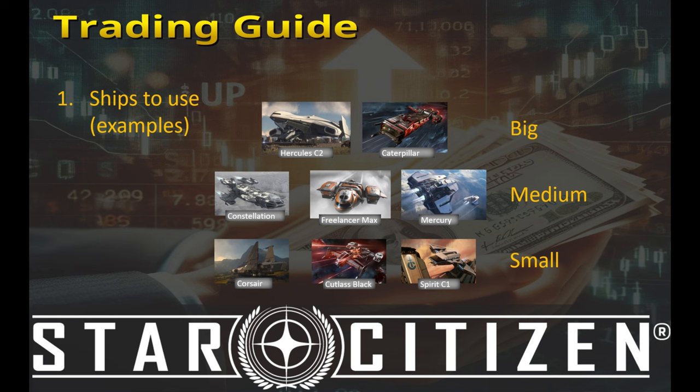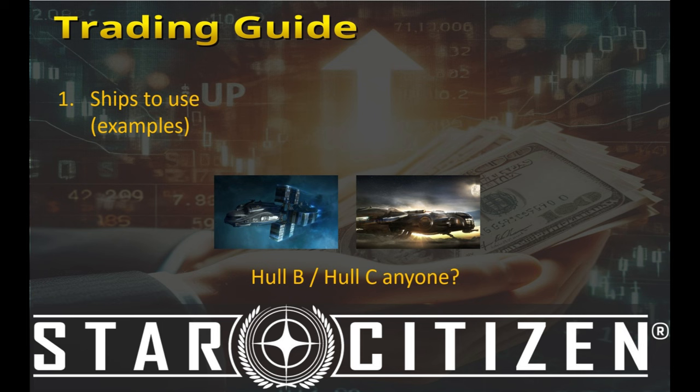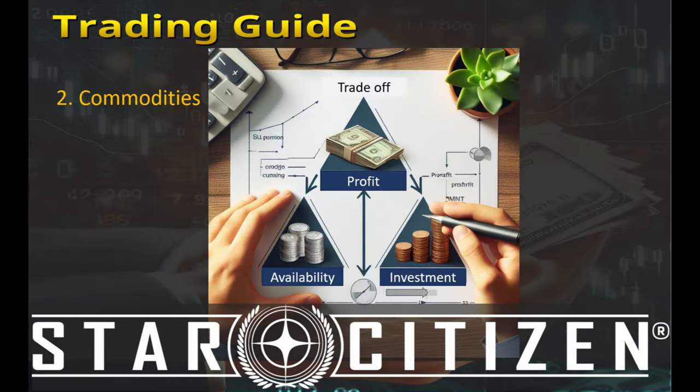Of course you can go trading with any ship that has at least some cargo space. As a rule of thumb, the less cargo space you have, the more profitable your commodity should be. Check out my other video where I try some illegal trading with the Spirit C1 and the Mercury Star Runner. This video we will concentrate on legal trades, so the more cargo space we have the better. By the way, I currently do not own a Hull B or Hull C. Let me know in the comments if you have tested them and if they work.